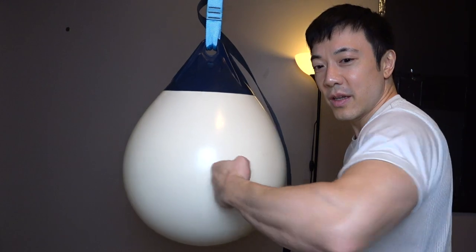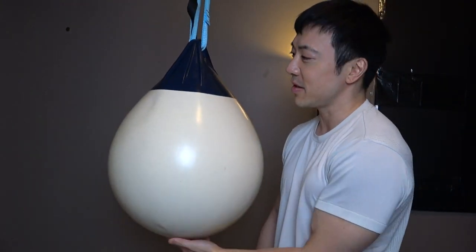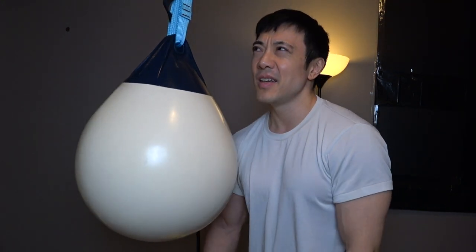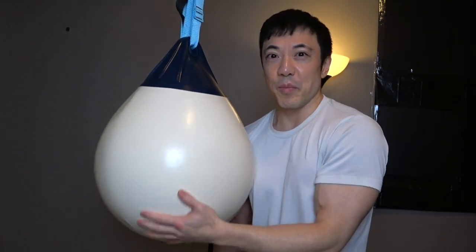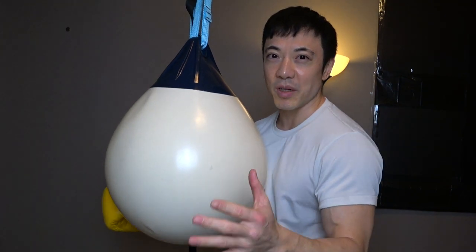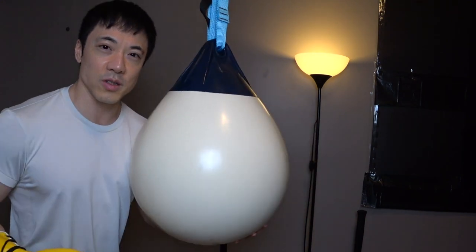But if I use my knuckles, you don't really hear much. Mind you, this is a very, very hard surface. There are specifically made aqua bags for boxing that you've seen online — those are about more than double the price of this one. This is just a basic buoy used in boating — bumper plates between a dock and a boat in the water, not used for boxing traditionally. And you can tell why, because of the hard surface.